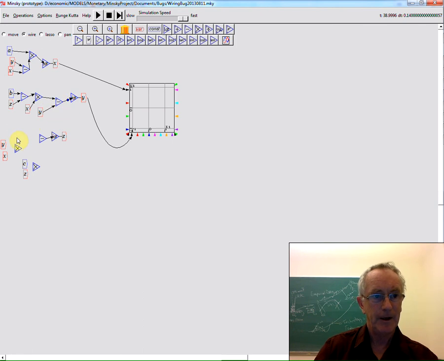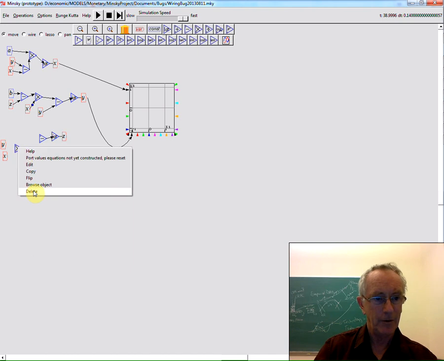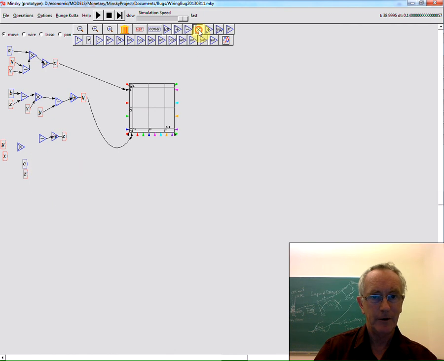That works okay. Now I know that all these ones, so there's a multiply block there, which is clearly not working. Get rid of that, bring another one down, and a multiply block here, which is clearly not working. Delete that, bring another one down. Let's wire them up. And notice I wasn't being particularly careful with the equation, so I hope I haven't made any more mistakes. Let's hit run and see what happens.